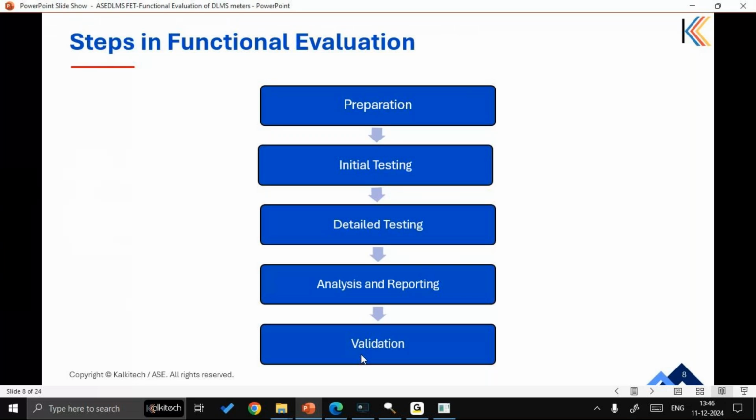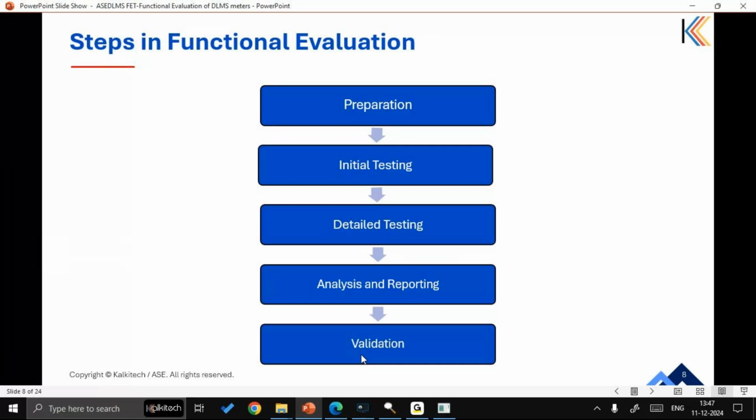Followed by that, the third step is the detailed testing phase, wherein we perform in-depth tests based on the test plan criteria, followed by recording and analyzing the test results to identify any deviations from the expected performance.